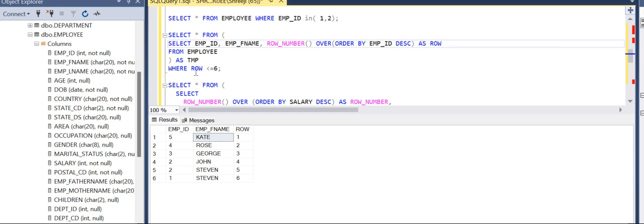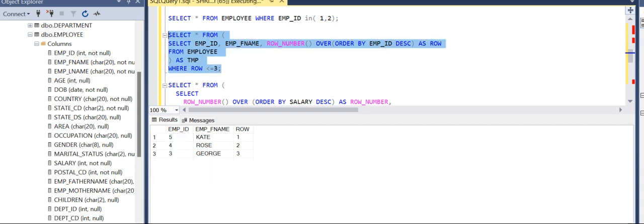As I'm performing this, it is giving me where row is less than 6. So it is giving me all of the rows. Now if I give it as row is less than 3, row is what? So row is this particular query, row number. Now it is only giving me the top 3 rows from descending order. Descending order means I'm performing the order by clause for employee ID in descending order. So it gives me the last 3 records from your table, which is with employee ID 5, 4 and 3.